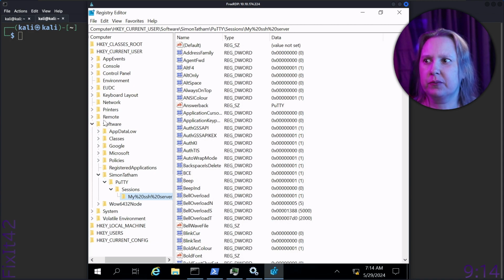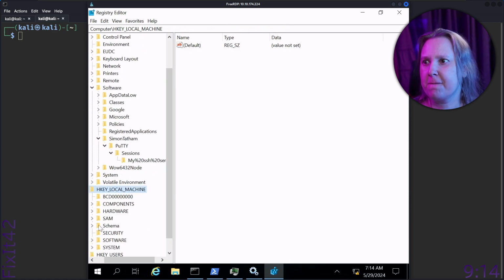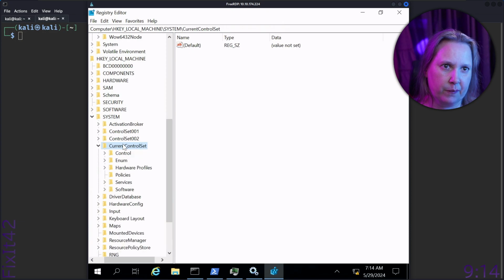So let's see, HKLM, system, current control set, and services, and then the service we want.